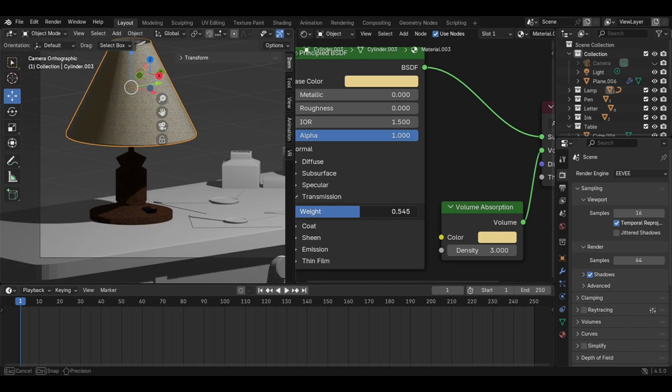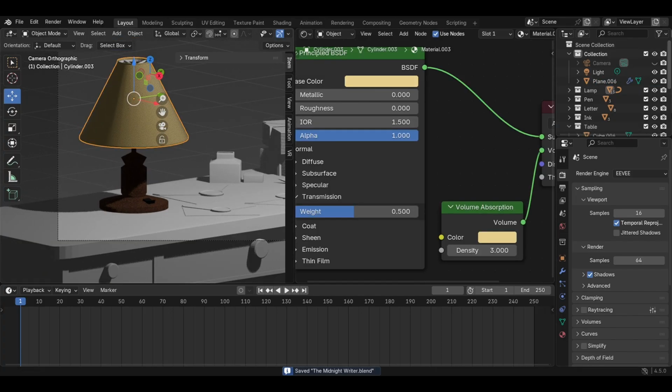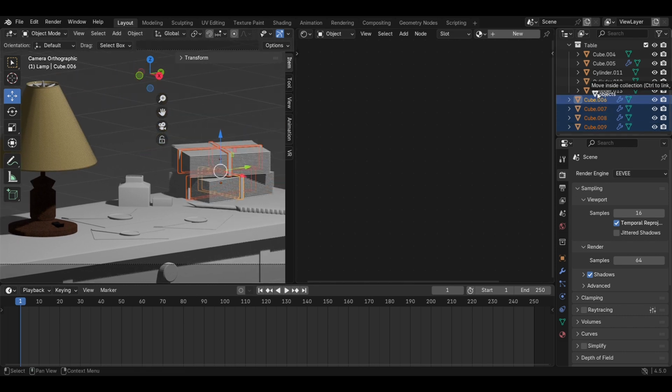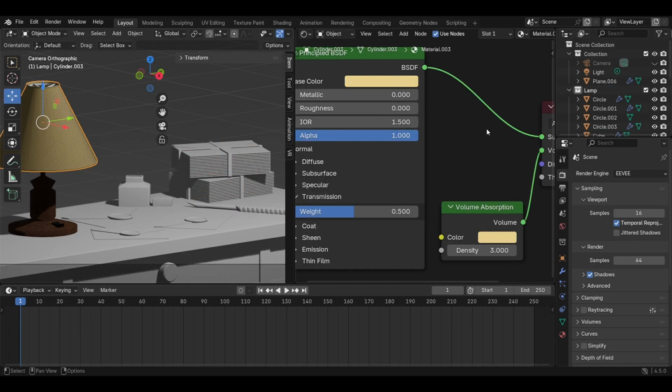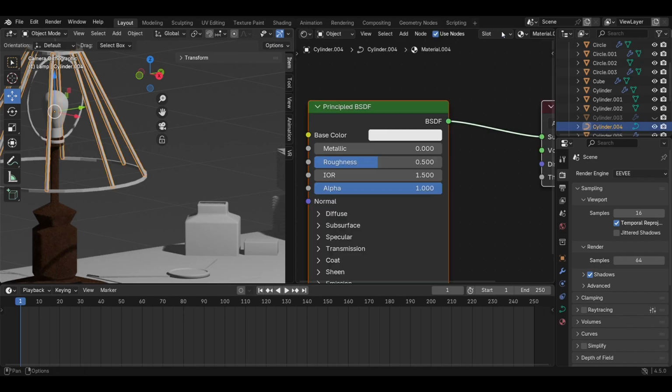Change the value in the transmission in the principled BSDF. Add the mirror for the statue of the lamp.